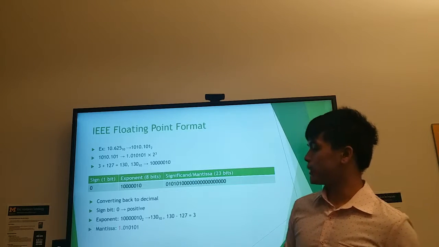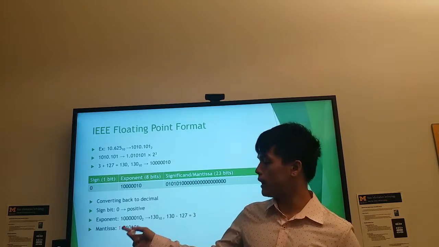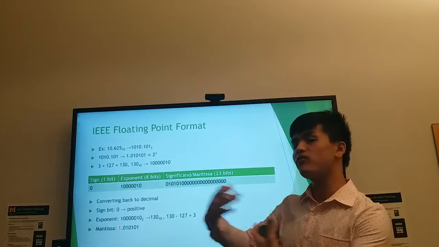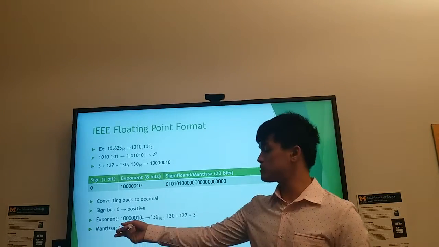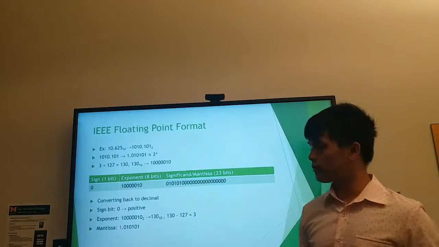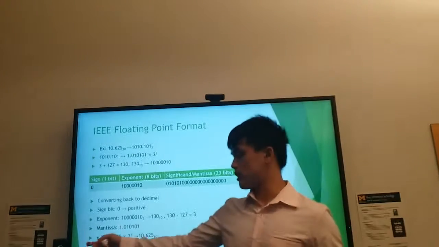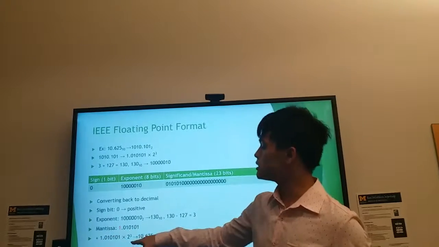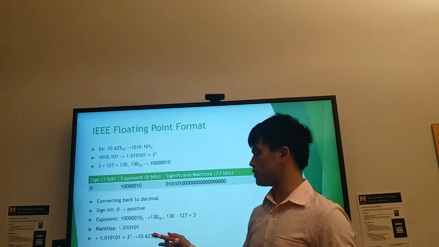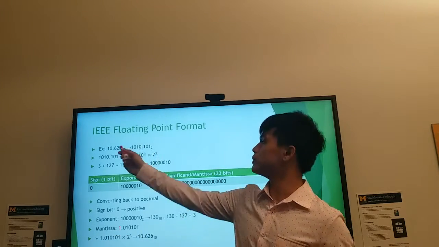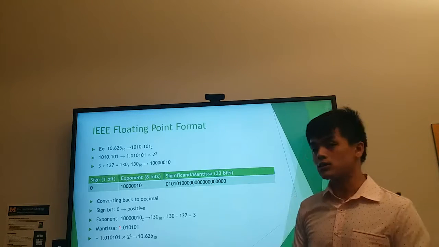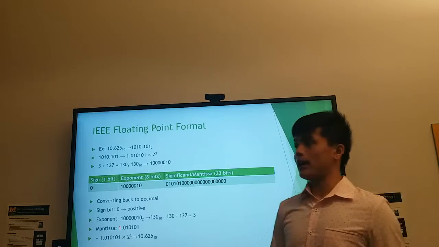And then don't forget to add a 1 in front of the mantissa, because we are always neglecting the number before the decimal point. So this is very crucial. A lot of people will forget it. So remember to add this 1, and that's the actual mantissa we're looking for. And then if you combine all those together, we have a positive sign, our mantissa, and then 2 to that exponent power. And then we can calculate that back, and we know it's 10.625. So that is how the IEEE floating point format stores a number and how we can get the number back from the IEEE format.